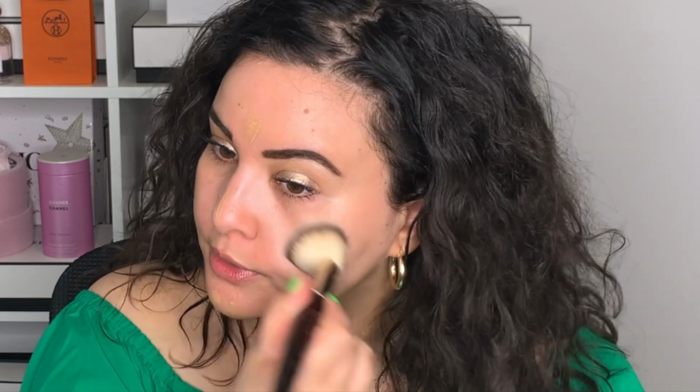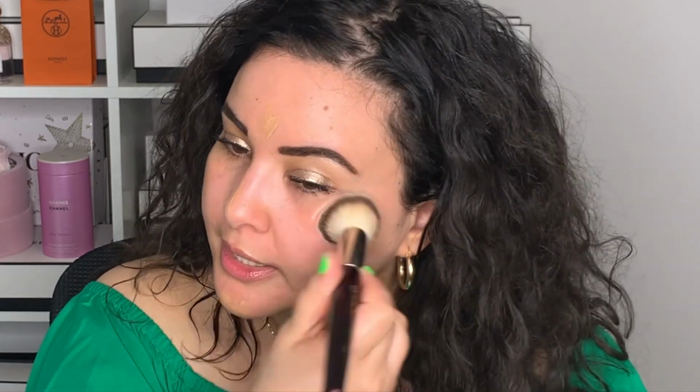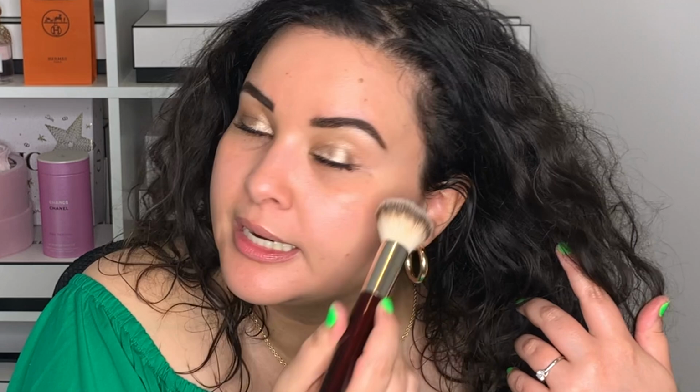Now I'm going into my BK Beauty brush 106. This is a foundation brush. This is another favorite for me. I just find that it buffs out so easily. And I know I've said this before, but these brushes are so soft, so soft. It's like a little massage from an angel. It's so soft. I barely put any pressure on the brush. I barely put any effort, and it just blended out the primer that I put on.